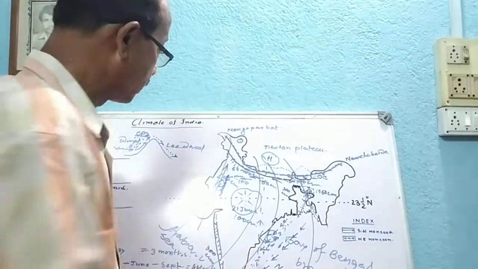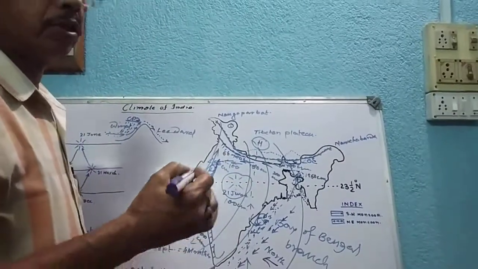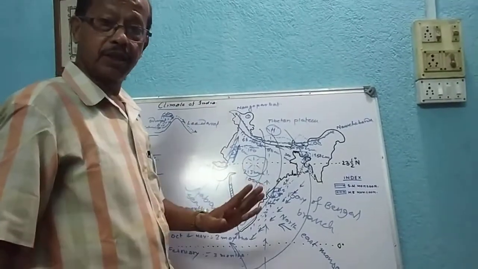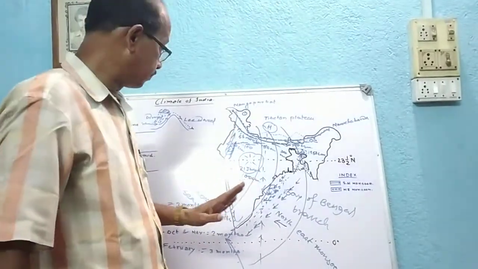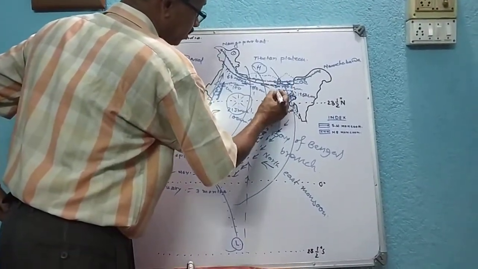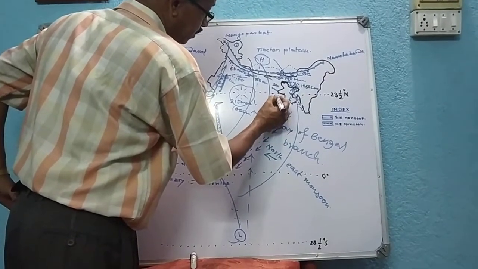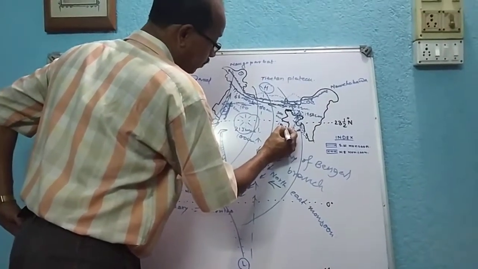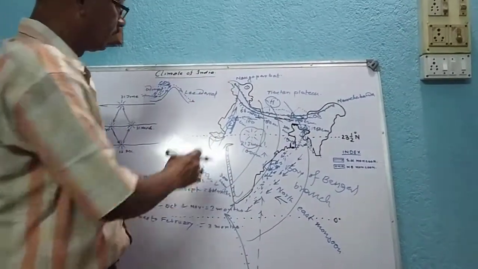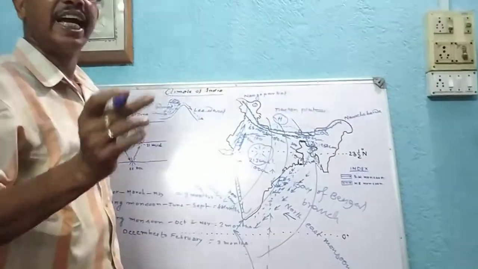Not only that, cold, dry, heavier wind blows towards the south. So this northern plain loses its temperature within a short period of time. Then, other than the Himalayan mountain range, in West Bengal, temperature remains 15 to 18 degrees in the winter season. On the other hand, there is a great variation of temperature during day and night.